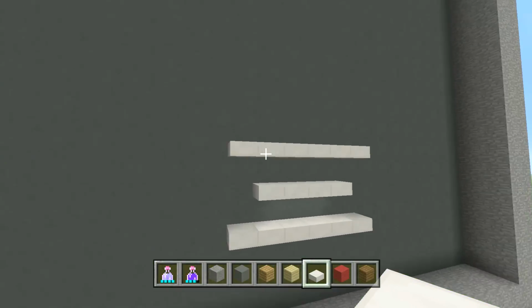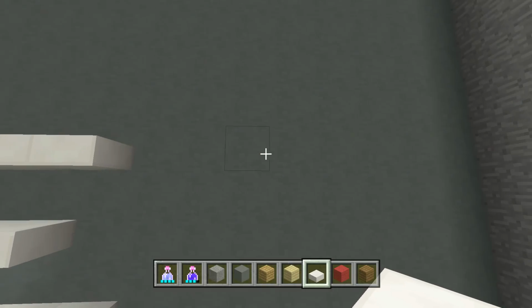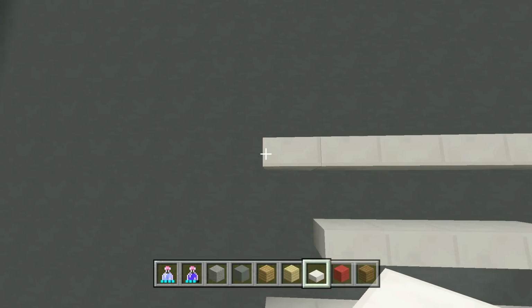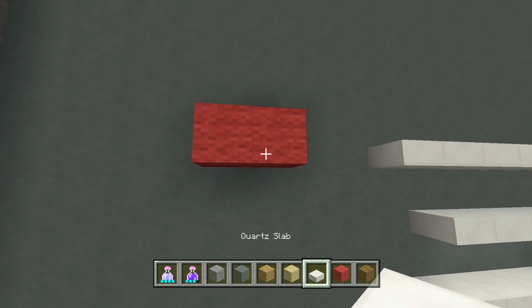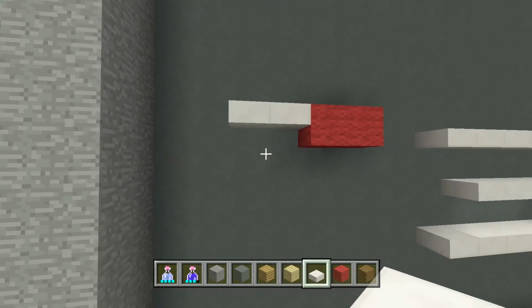So what we're going to do is on the right of this top piece here, we're going to go to the right, a total of 3 blocks. So 1 2 3. On this 3rd block, you're going to do 4 on the bottom. 1 2 3 4. Left side, you're going to do the same thing. Go to the left, a total of 2 blocks. 1 2. And on the 3rd block, you're going to do 2 red wool. 3rd and 4th block, you're going to do red wool. Then you're going to do 2 slabs on the top of the upper part. Just like that.